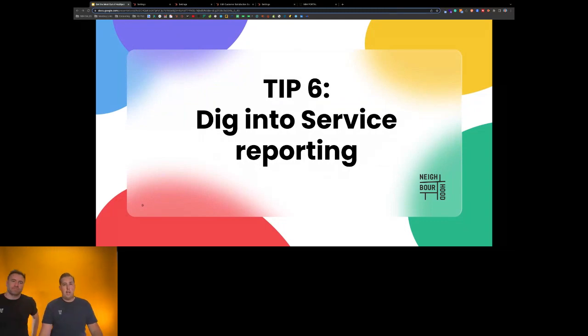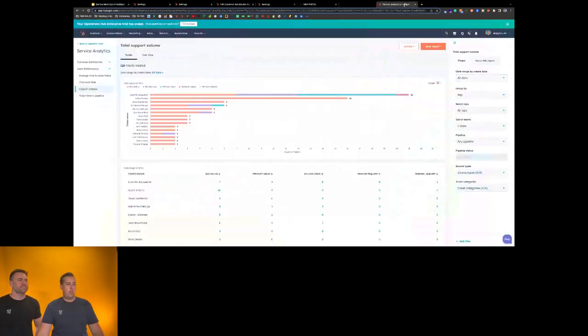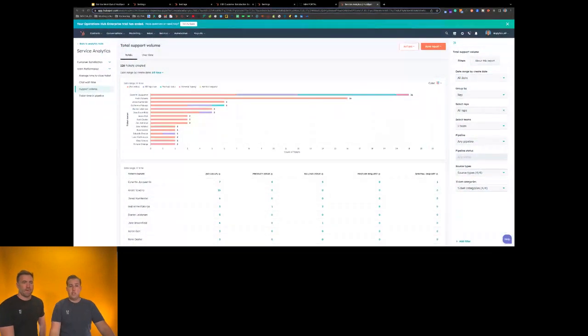Sure. So as with almost everything else in HubSpot, there is a ton that can be done in the reporting tool. I know that's something that's come up with the sales chats and the marketing chats we've had on previous HubSpot users. Much like those processes and tools in HubSpot, there's a full suite of service reports that are worth knowing about.